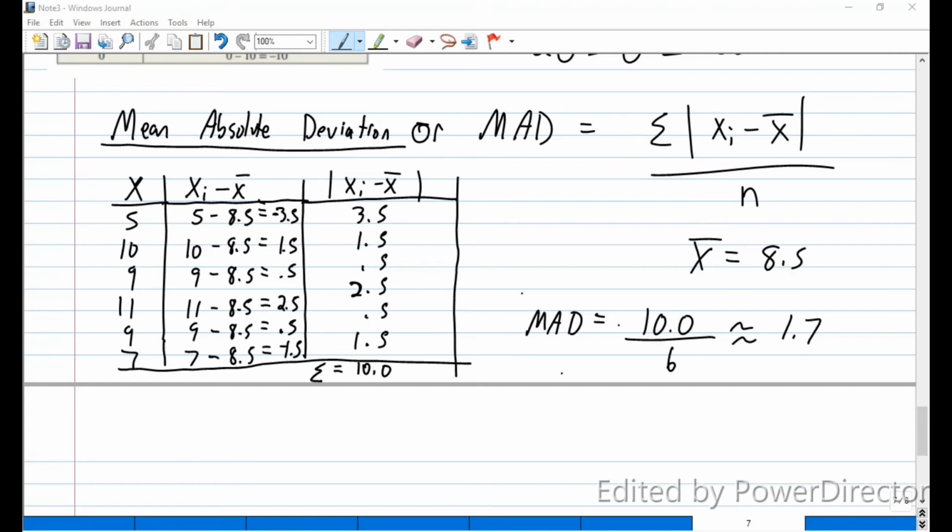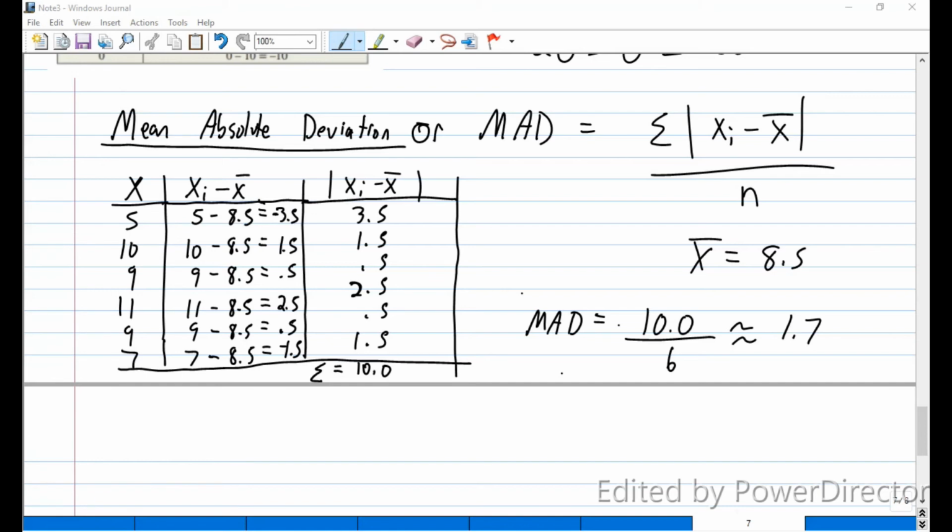Now, do you think the mean absolute deviation is very resistant? Well, what if I was to put a data value up here of 100? Would that change the mean of the data set drastically? Yes. So then I would be subtracting by some bigger number, maybe 30 something, and that would change these values. So then that would be a lot bigger, divided by 7 because I have another data item, and that would mean my mean absolute deviation would be bigger.